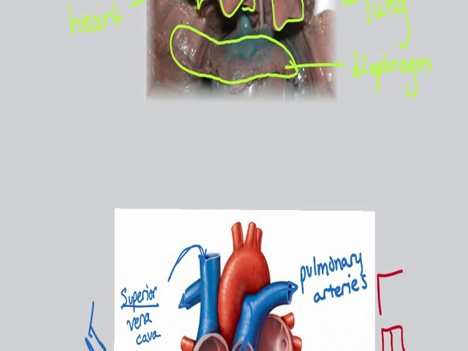And there's two of them, and as you guessed it, this one here is going to be your left, and this one here is going to be your right. So both of these are leading to the lungs. So retrace that one more time just to make sure we're understanding the flow of blood. It's coming in the inferior and superior vena cava, into the atrium, down through here, into the ventricle, up through here, into the left or right pulmonary arteries. And at that point, we're going to pick up some blood from the lungs.